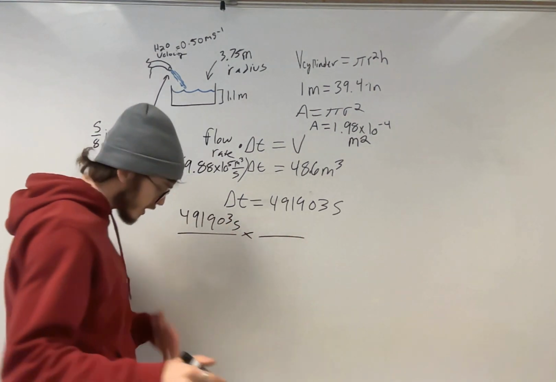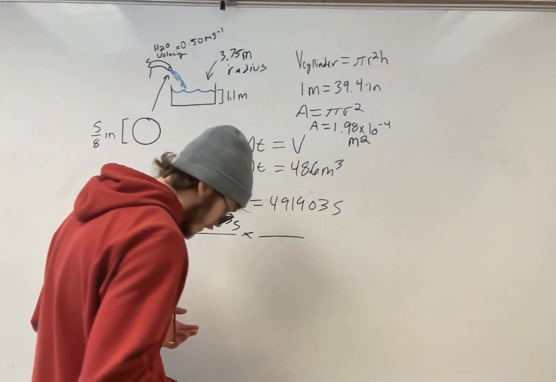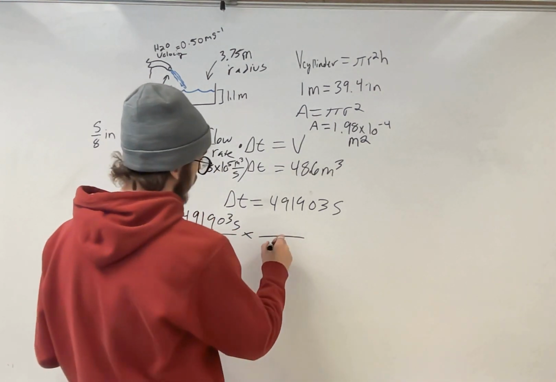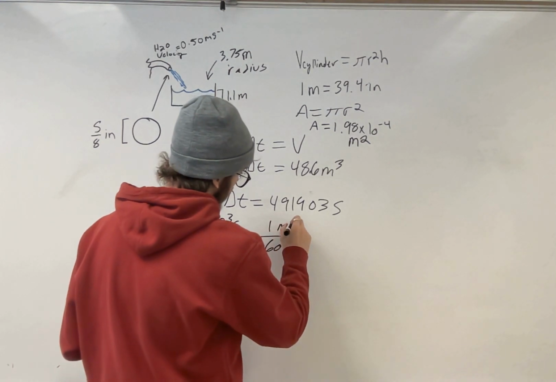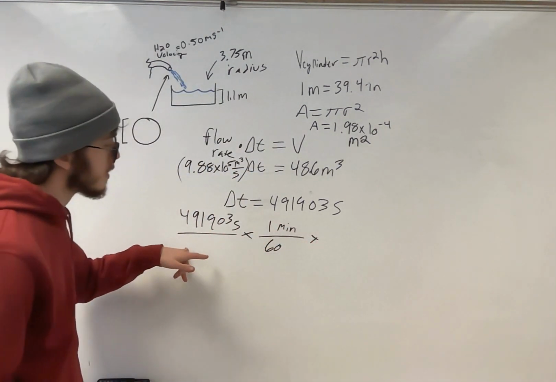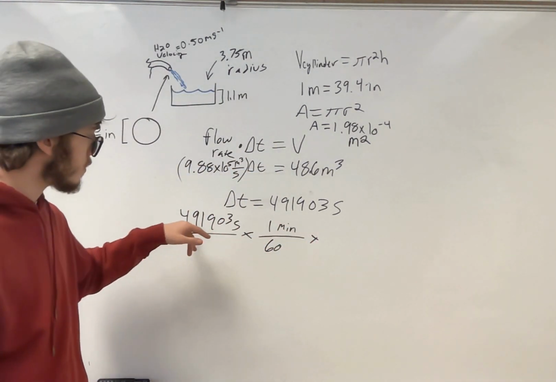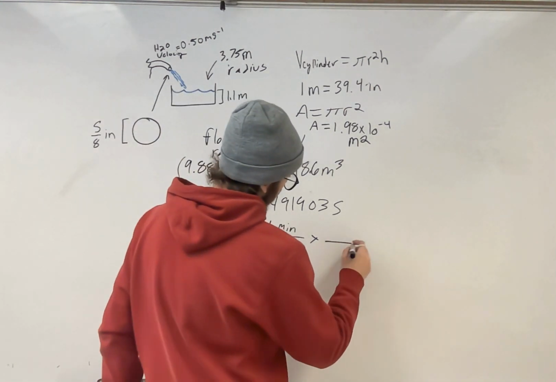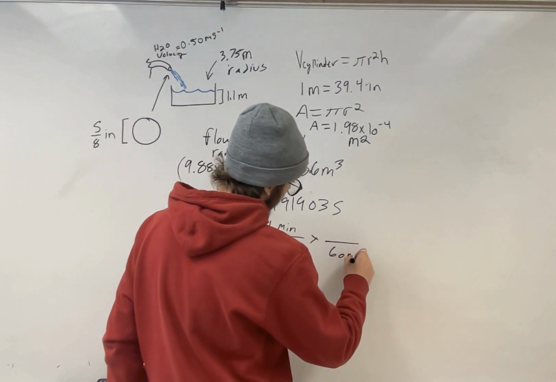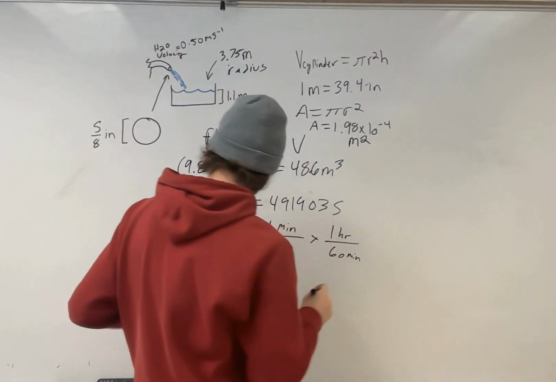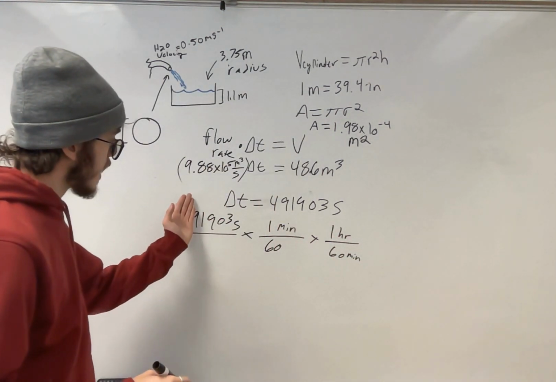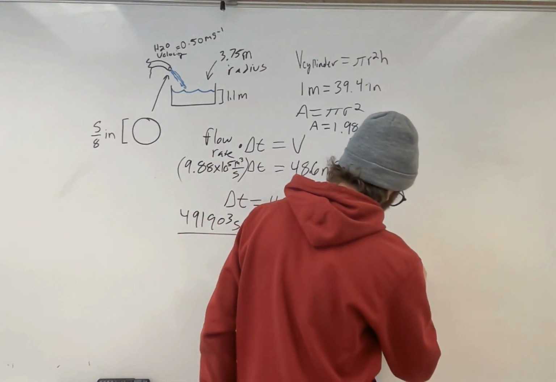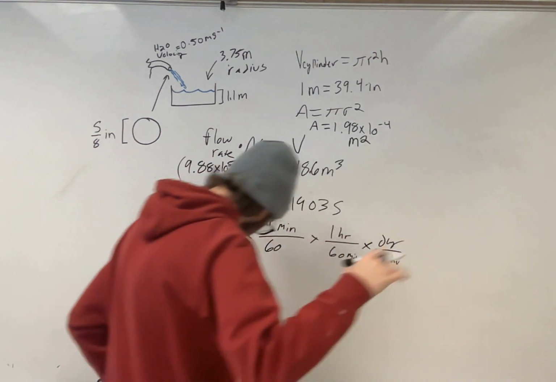So let's just convert it, and let's see what we get every step of the way until it's a unit that is logical to tell someone. So we know that there's 60 seconds in every minute, and I know that the minutes is going to be large because this number will just reduce by 1 power given that it's divided by 10. Okay, so we know that there's 60 minutes in an hour. So now we're going to be in about thousands of hours. Now let's say that there's 24 hours per day. Okay, so how many days would it take?